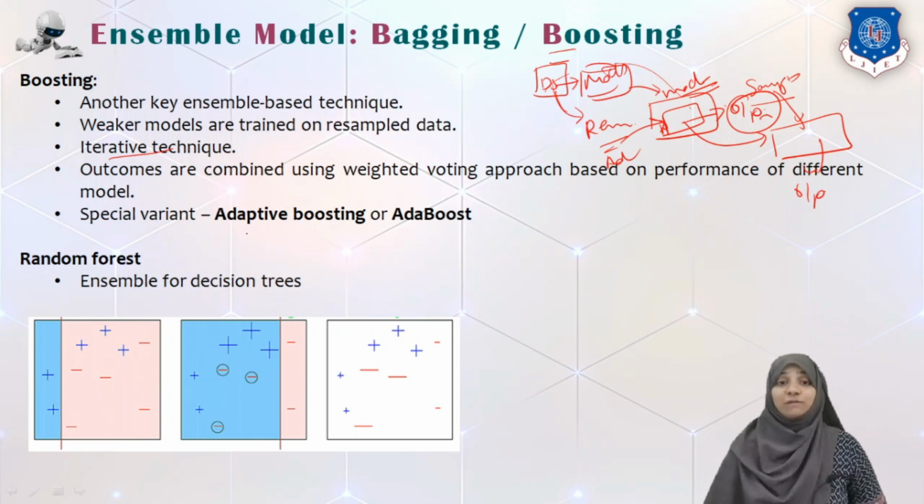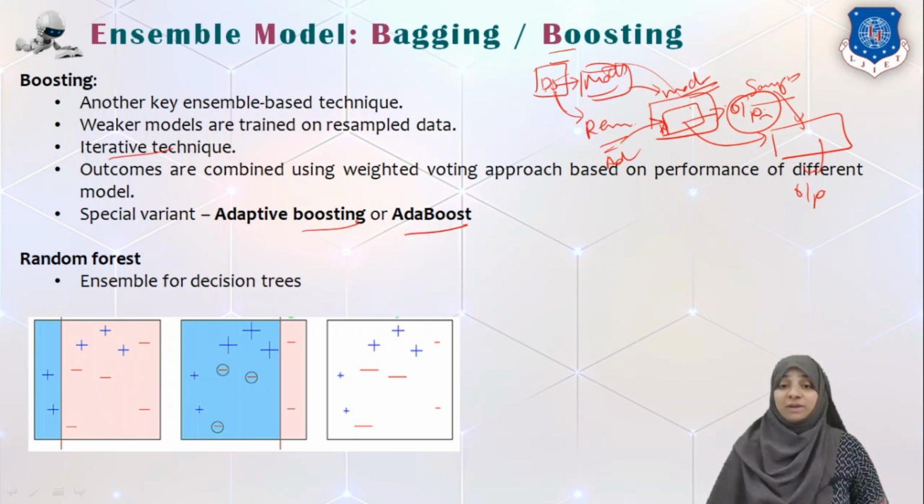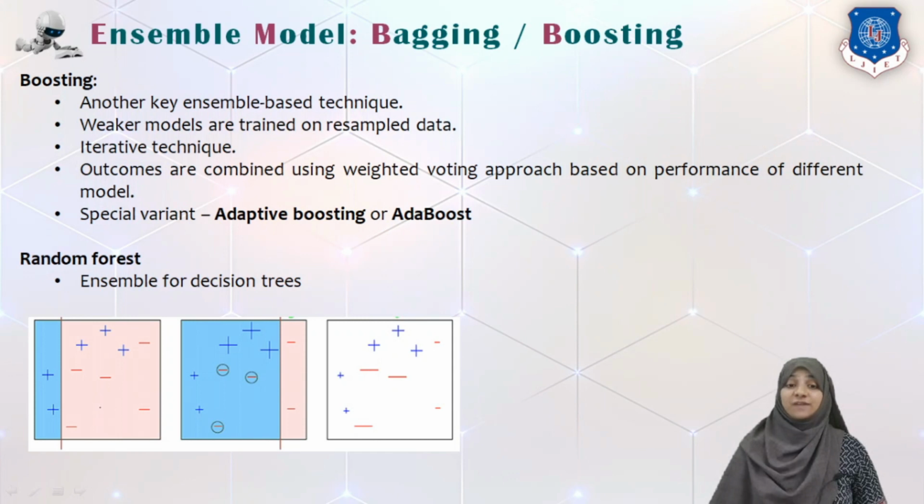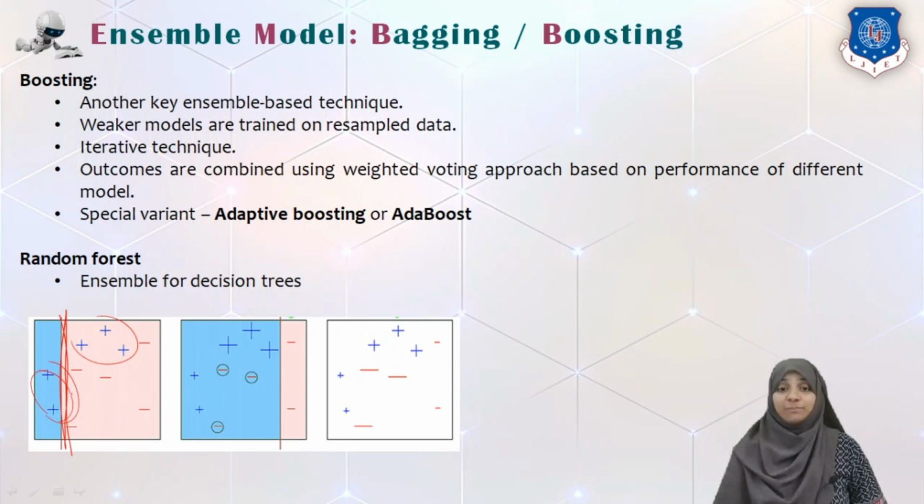There is a special variant of boosting that is called AdaBoost or adaptive boosting. Look at this particular example of boosting. Say for example, this is a classification example where we have some positive and negative examples. So the system has classified our samples in this partition. Towards the left of the partition are all positive examples, towards the right of the partition all negative examples. But the performance of the classifier is not very good, since in our negative classification part there are also positive samples, which are 3, which is greater than the actual number of samples in that positive partition.